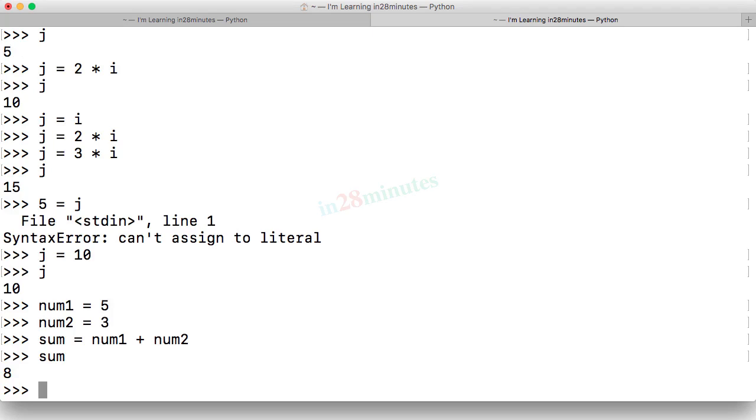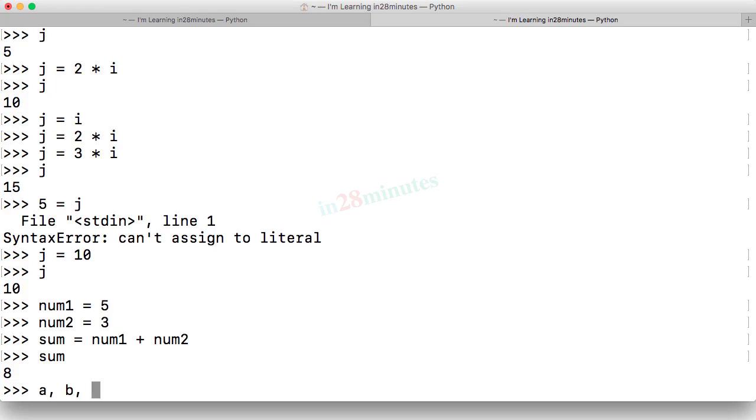Now you can pause the video in here and, as an exercise, create 3 variables a, b and c. Assign a value of 5 to a, 6 to b and 7 to c. And what you need to do is create a variable called sum containing the sum of all these 3 variables.